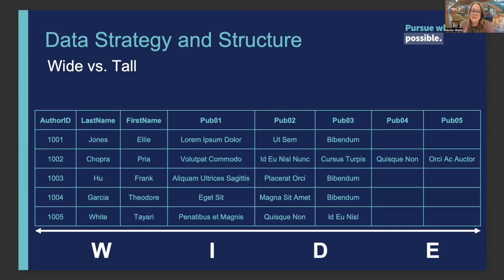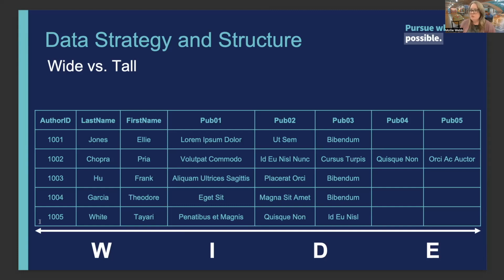So wide data is structured to have a higher number of columns, and typically every record has a unique value for its first column. Here we have a sample table where each record is a fictitious author with their publication titles listed out in individual columns. This is fine for data that has a finite number of columns, but what if an author has 100 publications? This table would need additional columns, over 100 of them, added to accommodate this information.